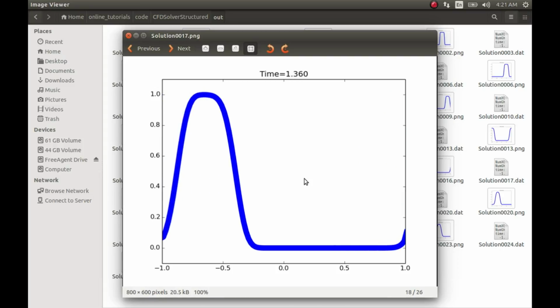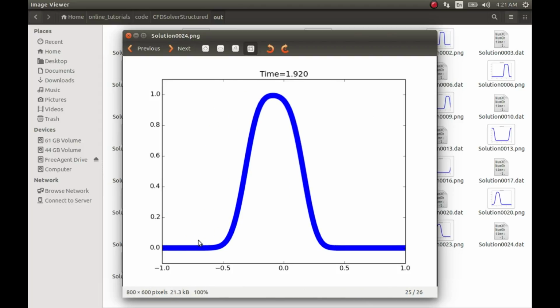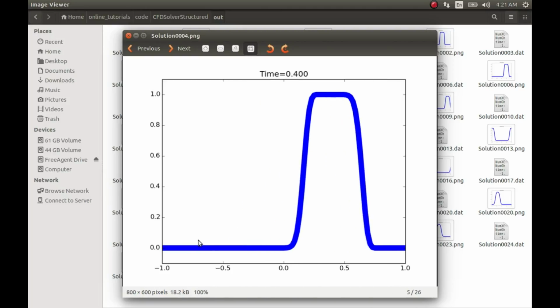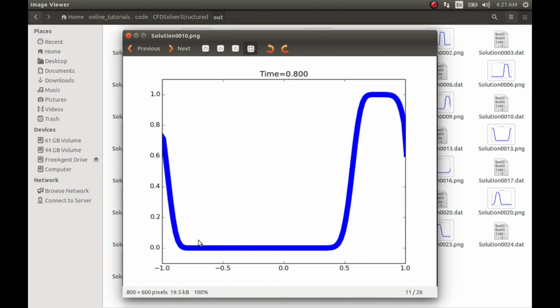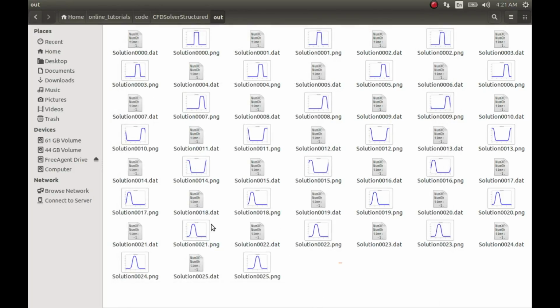The ghost cells seem to be getting copied properly, or actually the ghost cells are not being copied anymore, because we don't know the solution of those ghost cells, and those are updated only while applying the boundary condition. Okay, so it looks to be fine. Now I'll pause the video here and I will do the post-processing of the results, and I'll get back. I'll start recording this video soon.